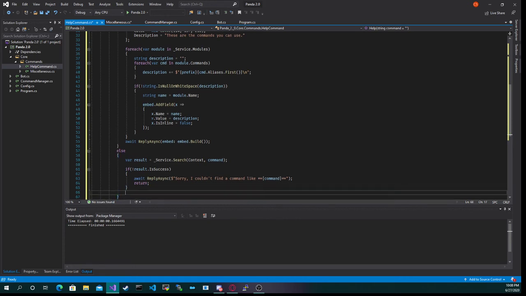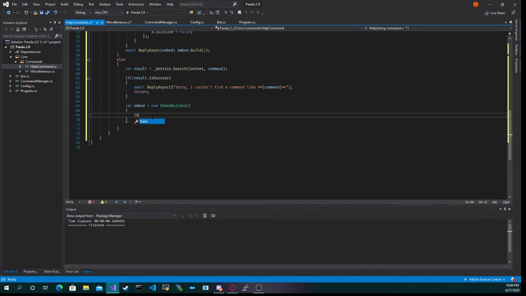So from here, what we need to do is var builder, or actually we can just do embed again, a new EmbedBuilder. Okay, Color equals a new Color 114, 137, 218.